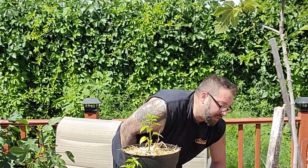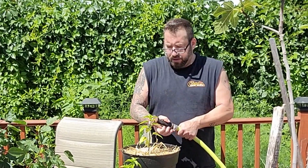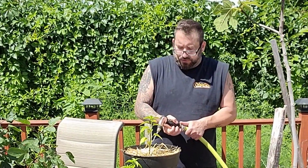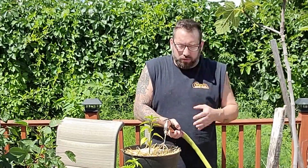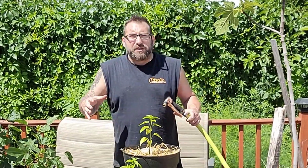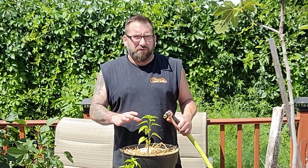So I immediately come, I'll put this on my lowest setting, and I'm going to come around and give it a good water. I'm going to let it soak in for a little bit, make sure I get down by the roots. And this initial time while I'm watering, I'm going to give it a good five-minute soak or whatever. I'm going to let all that soil start to reabsorb. If you've ever tried to water really dry soil, it actually repels the water first. You have to let it soak for a little bit.